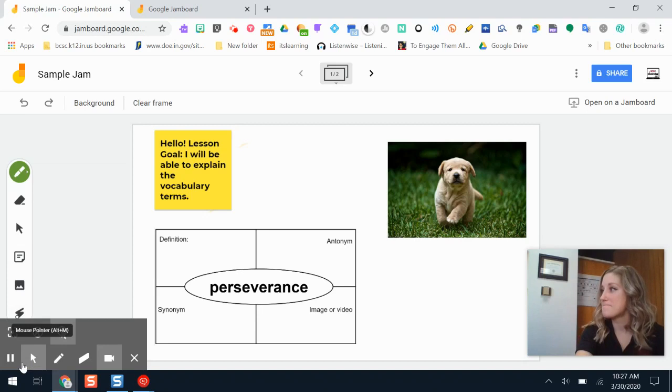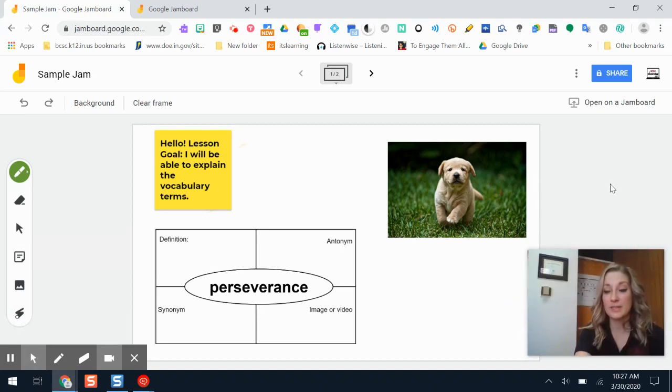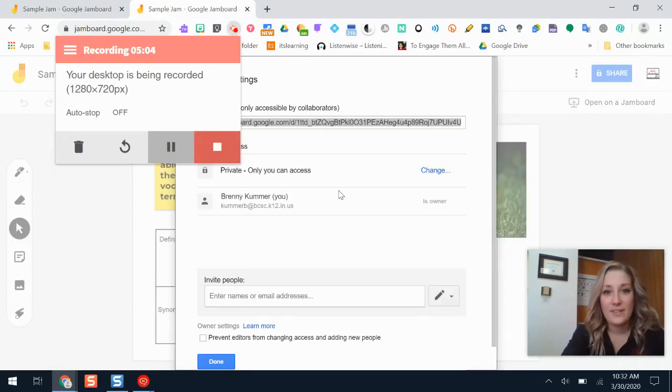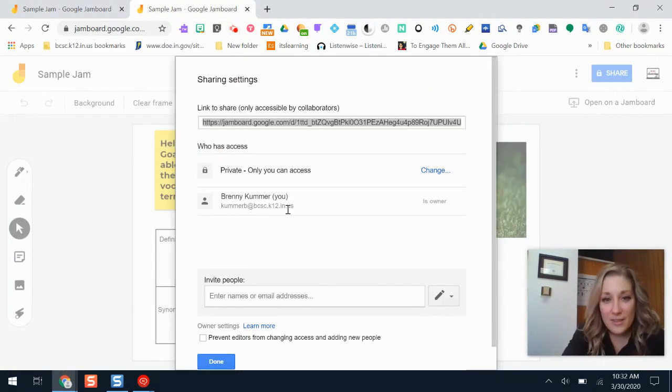And how does the sharing work for Jamboard? So sharing for Jamboard is really similar to all of the other G Suite tools. You have your blue share button here in the corner. And like other Google tools, if you press the share button, it brings up sharing options. So you can do a shareable link if you would like.